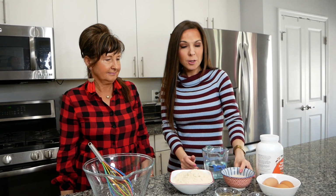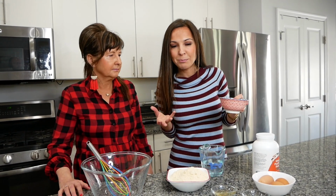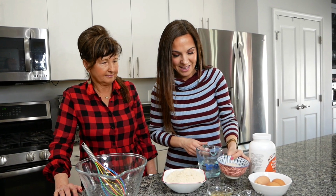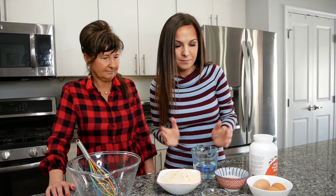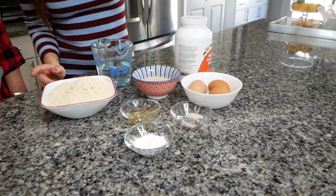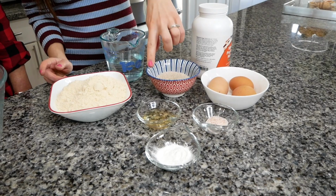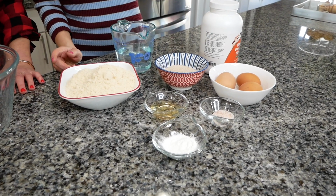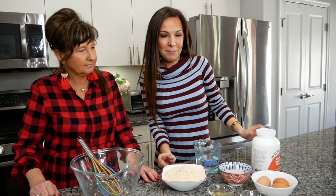And also psyllium is a food thickener, so it works perfectly in this recipe. We also have boiled water, room temperature eggs, sea salt, baking powder, and apple cider vinegar. The recipe will be posted below the video if you want to make it.